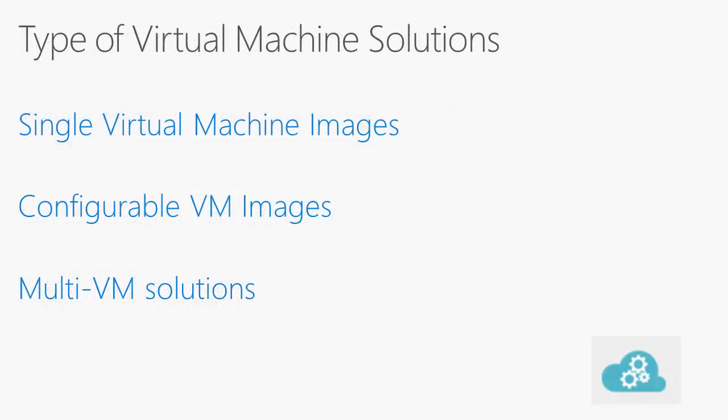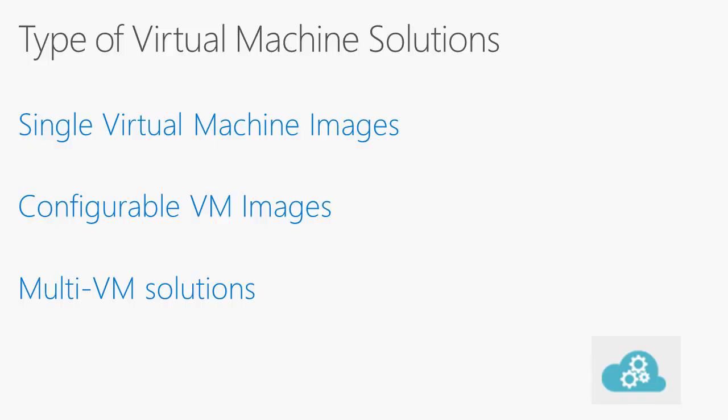So these are the types of virtual machine solutions that we support today. You can do a single virtual machine image. This is very simple: just creating a VHD with all the software built in. Not lots of configuration per se. If everything is static, for the most part, you can just create an image and publish the image. You build some metadata on top of it, and then it's going to go and get published.